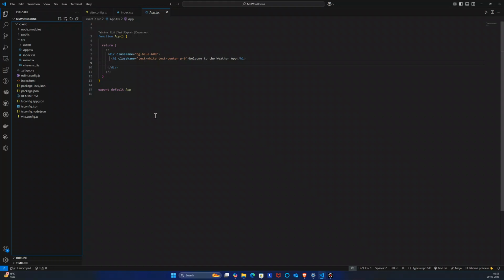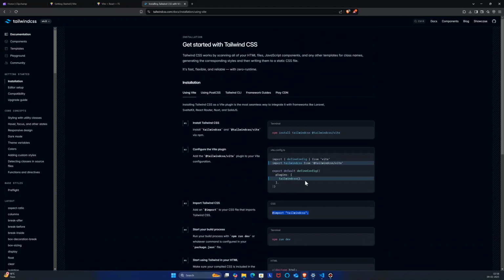Before this I want to do one more thing actually. Okay, so what I want to do here is add a tailwind config. Obviously it is not being shown here, but don't worry. What we will do is take advantage of ChatGPT. Okay, so yeah, we will be using Microsoft Copilot. We can use that, that's also not an issue. I'll show you how to use Microsoft Copilot for such kind of purposes.